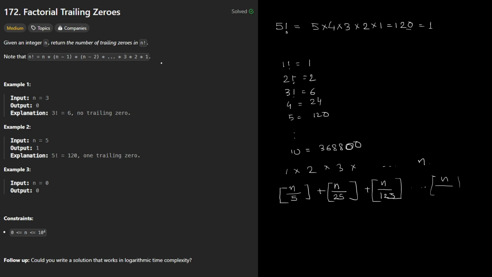So how can we write the code? I can create a result value which is going to be 0. Then I can create an I value which is initially 5.